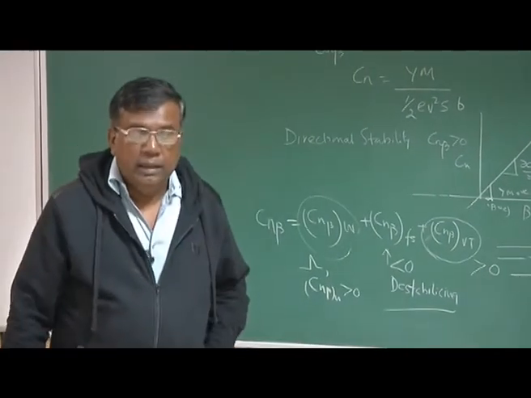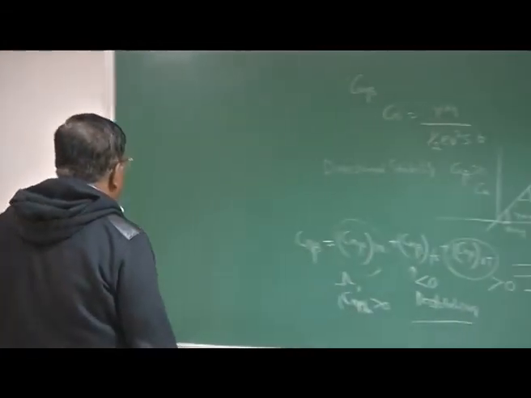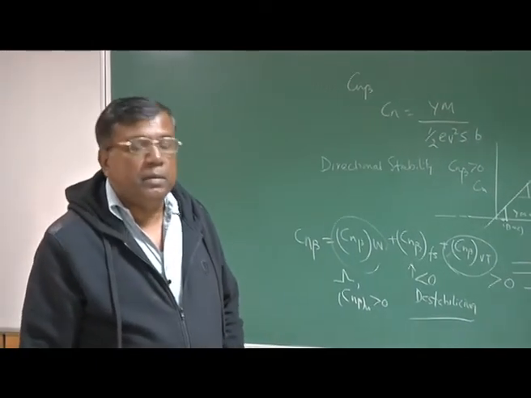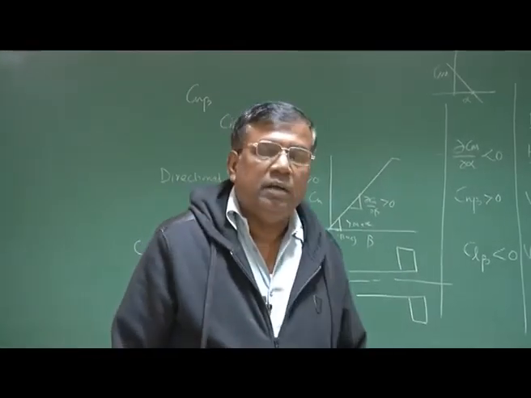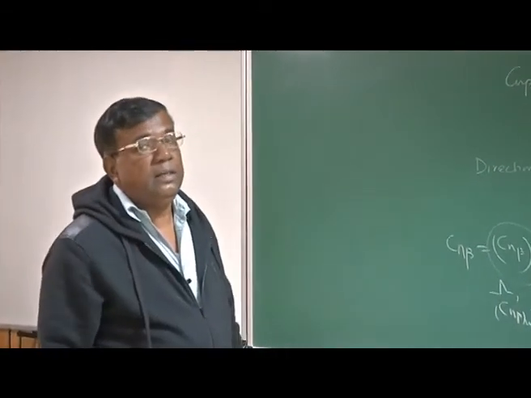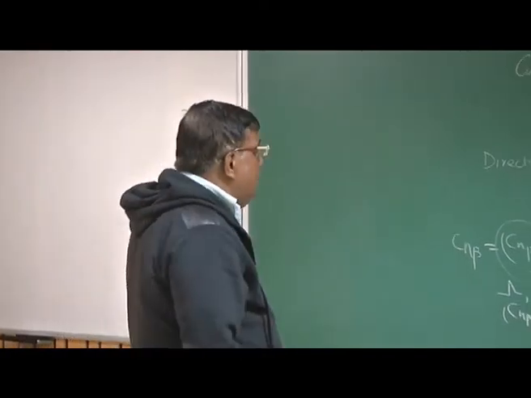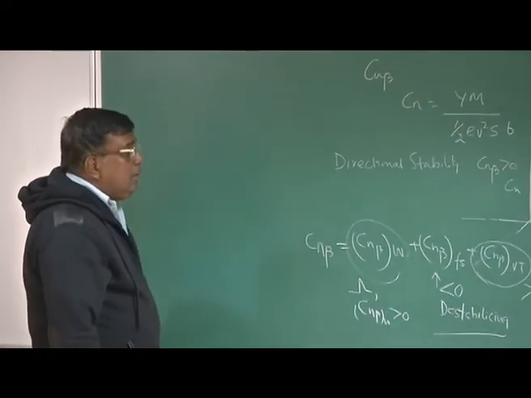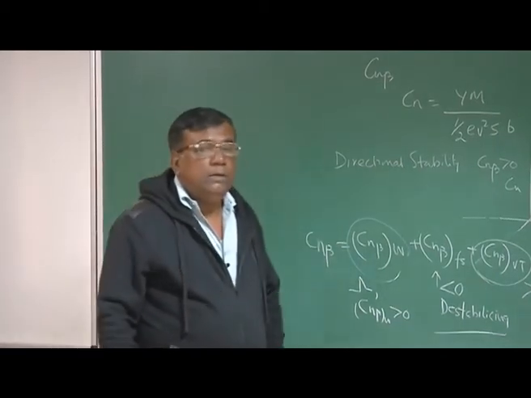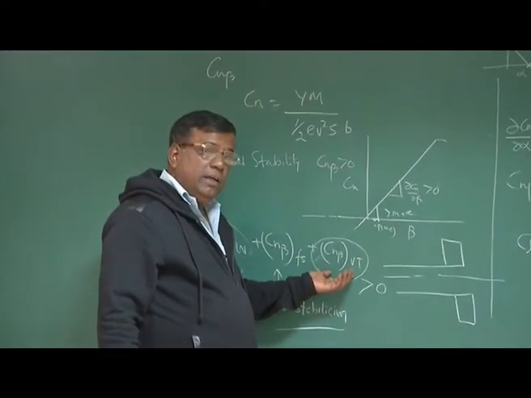Many times you will find suddenly there was a hype about the vertical tailless airplane, right? The airplane without a vertical tail, because there are some configurations for military purposes where you do not want to keep a vertical surface because that increases the radar cross-section area, so that it can be traced by radar. So it is better not to have a vertical tail, so that you are reducing the radar cross-sectional area, we call it RCS, or radar cross-sectional surface. So people will tell, oh, this is a great job we are doing, there is no vertical tail. So directionally it will not be stable, because directional stability is given by the vertical tail primarily.